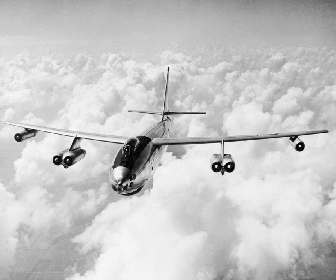Both XB-47 prototypes were test-flown at Edwards AFB. However, the No. 1 XB-47 was disassembled and eventually scrapped by the Air Force in 1954, making the No. 2 prototype '46066' the sole surviving XB-47. Upon retirement, XB-47 was restored and placed on display at the Octave Chanute Aerospace Museum in Rantoul, Illinois, until the museum announced it was closing due to financial difficulties in April 2015. In late 2015, the Flight Test Historical Foundation began fundraising efforts to purchase XB-47 for relocation to the Flight Test Museum at Edwards AFB. The purchase was completed in August 2016 and on September 21, 2016, the aircraft arrived at Edwards AFB for reassembly, restoration, and eventual display.